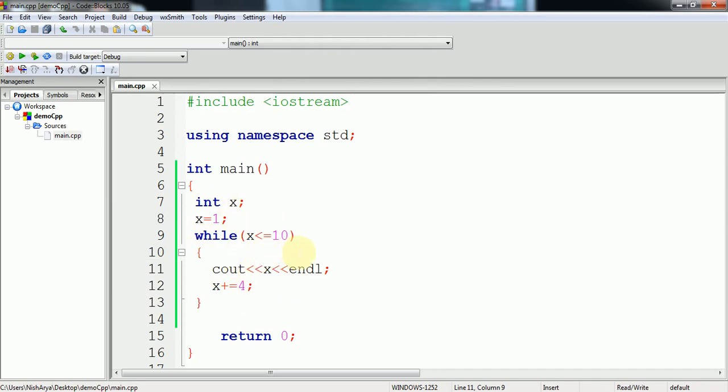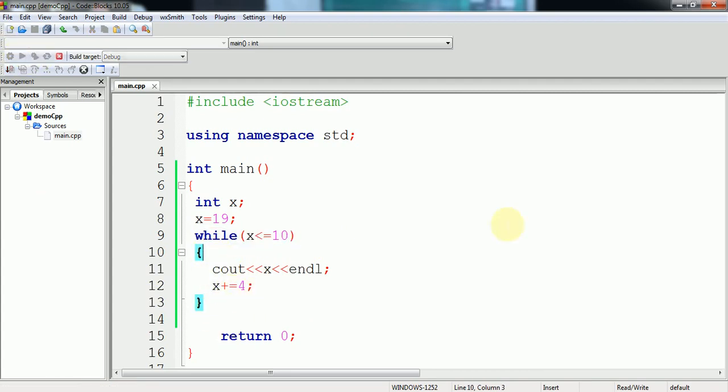But one more thing you have to understand: suppose x equals 1, first it will check the condition. If the condition is true, then and only then will you get the message on the output screen. But suppose I write 19, so x is 19, it checks the condition, but the condition is not true, so we do not get any output.